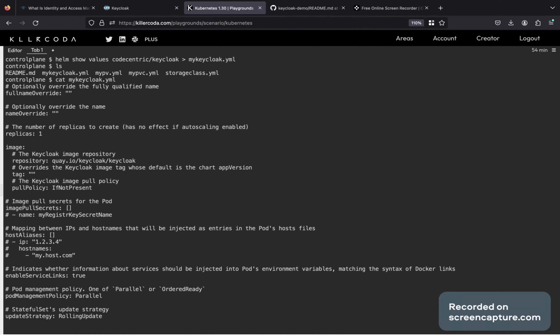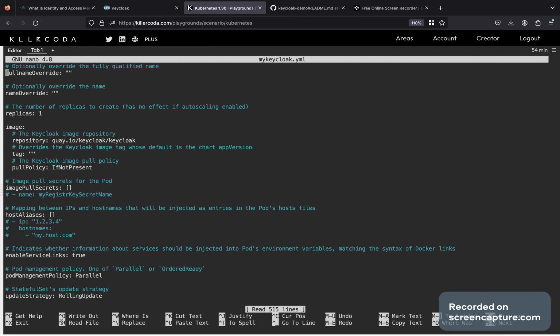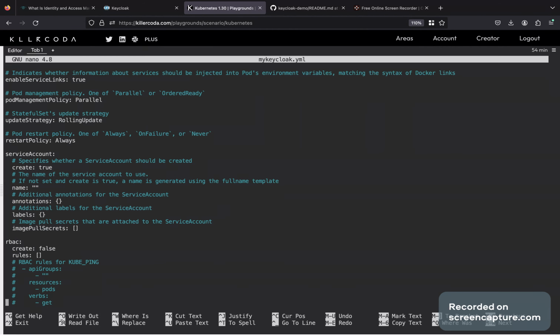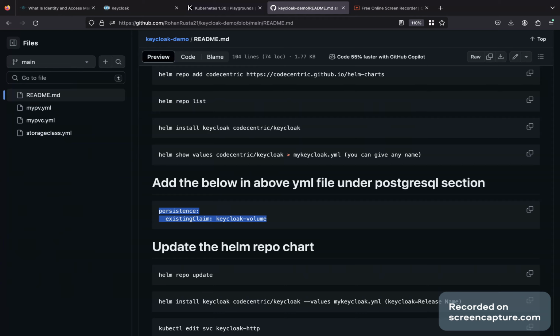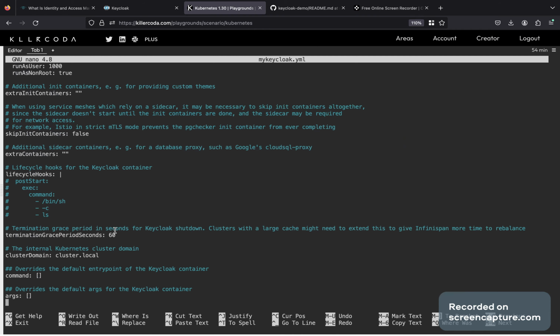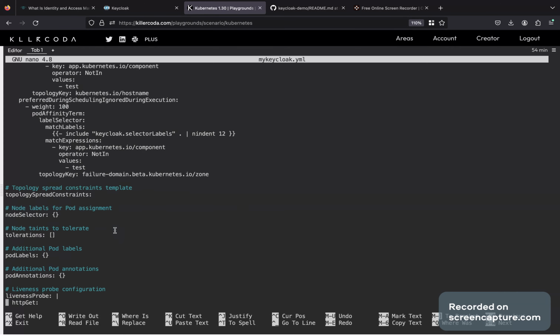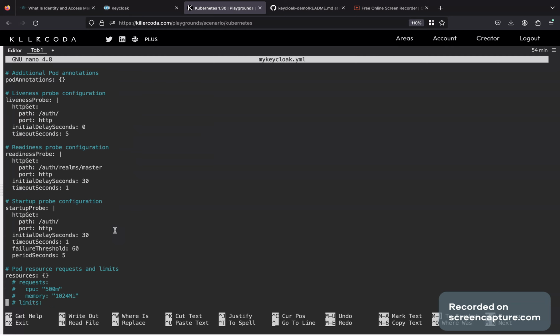So what I have to do is modify my new YAML manifest. Let us open this. Okay, I first have to search for the PostgreSQL section in this YAML manifest file, and paste the thing which I have copied from the repository. Let's find it.